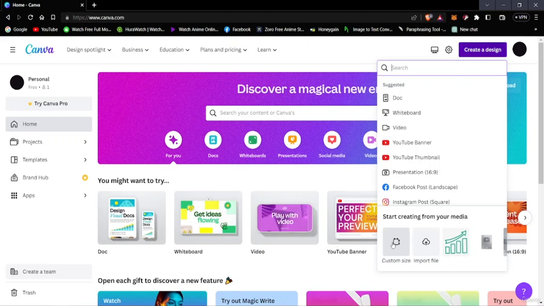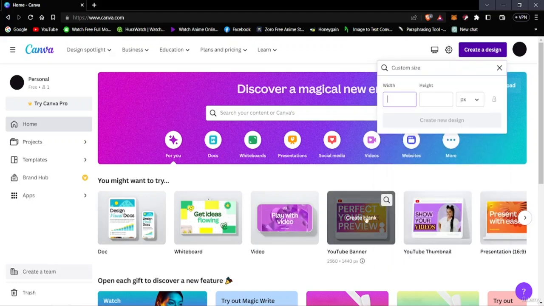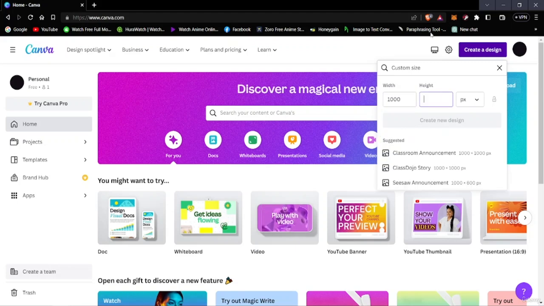That's why we're going to use custom size. Once we click on custom size, they're going to ask me the width and height of the page that we want to use. So I'm just going to give 1000 by 1000 pixels. If you want it in any other way, like millimeter, centimeter, or inch, you can. I'm just going to use pixels and create a new design.